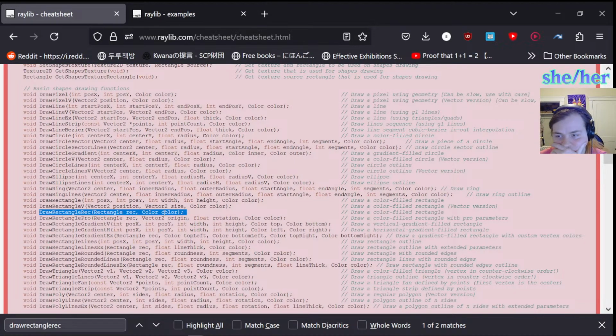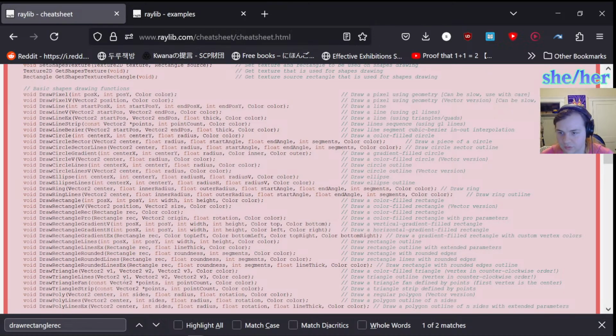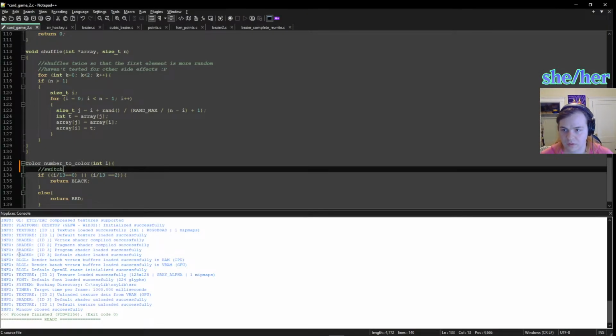Okay, so I need to figure out how to get rounded rect working. Okay, float roundness. So I need both of these. Okay, so we need a rect. A rect is just a rectangle.